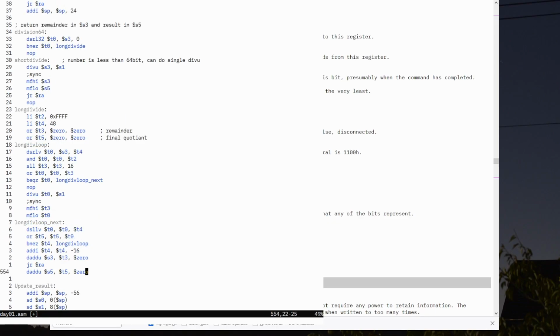All right. So if it's a long division, the way we do this is that because the value we're dividing by is 10, it's less than 16 bits.